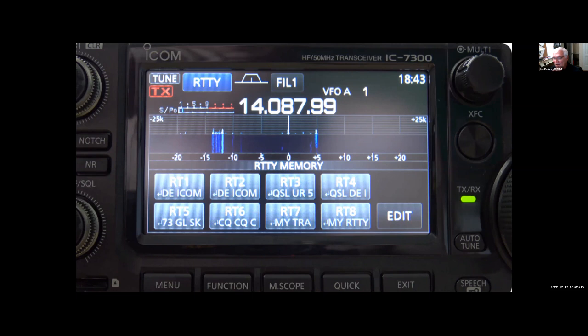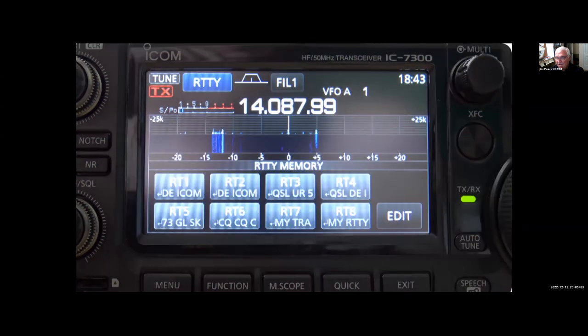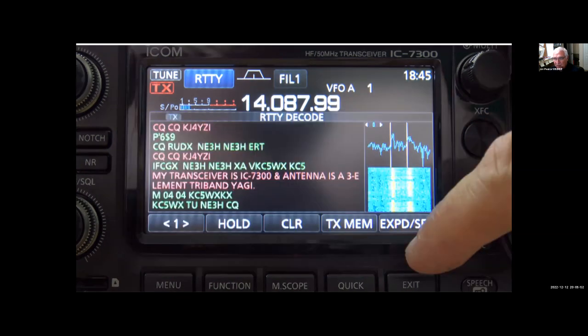And if you hold down the TX button, you get these memories. And if you hold down one of those buttons, or push edit or something like that, to tell you... did I not show you how to do that? Oh, I should have shown you how to do that. It basically opens up the button, and you can type in your call sign, the exchange, and stuff like that. And you're basically programming the button to transmit whatever you want to transmit as part of the contest exchange.